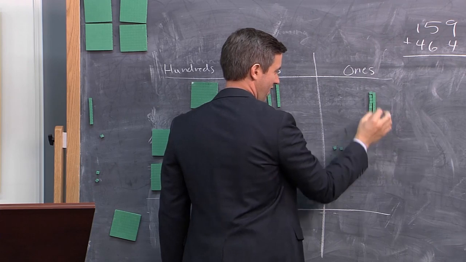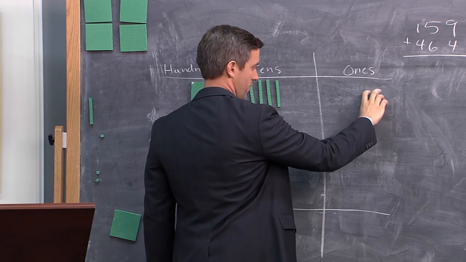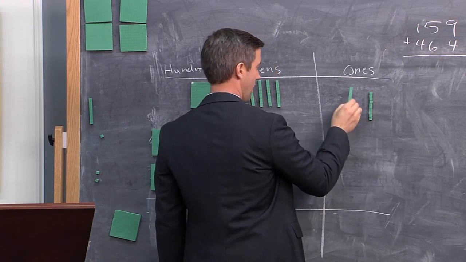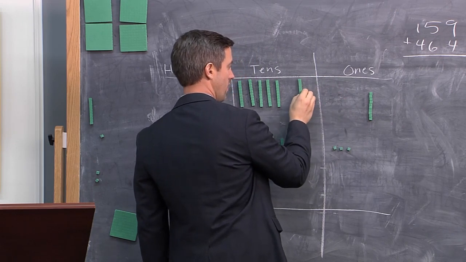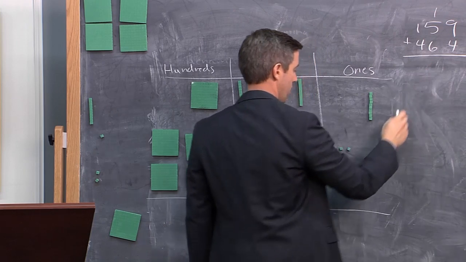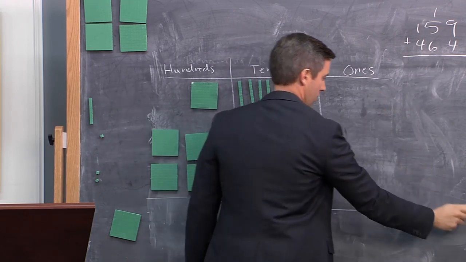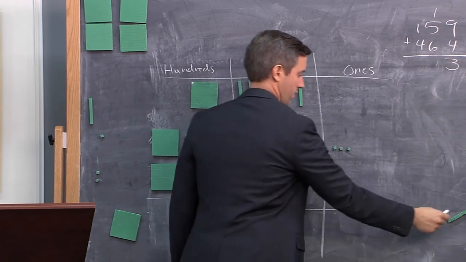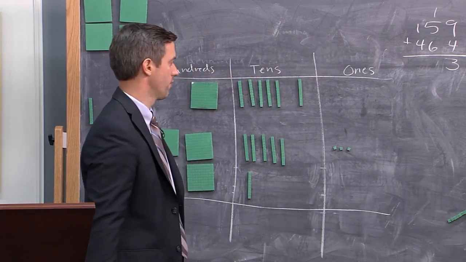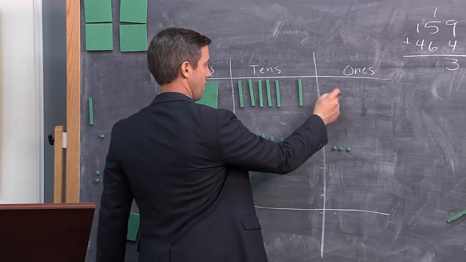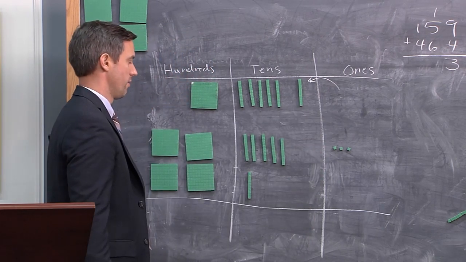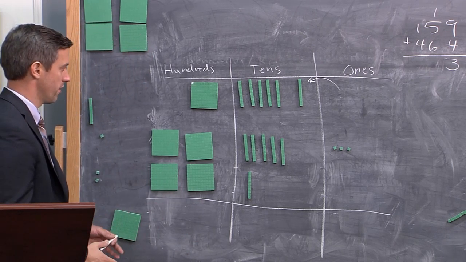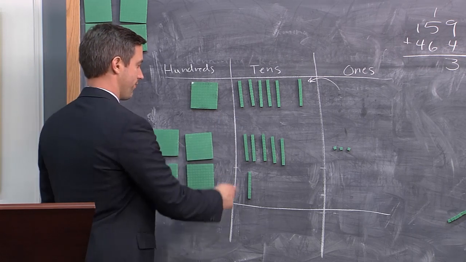So those are equivalent. My bars, my manipulatives are a little bit warped, so it's not as obvious. But now I have, instead of those 10 ones, 1 ten. I'm going to take that 1 ten and put it here. These are going off to the side. And how many ones do I have left? I have 3 ones left. So I had 13 ones. I made a group of 10 ones to trade for a ten, and I moved that 1 ten over to the tens place. Now I'm going to do a similar thing with my tens.